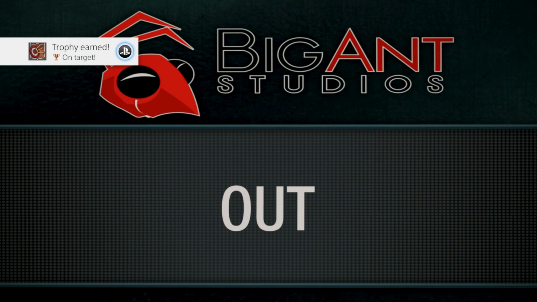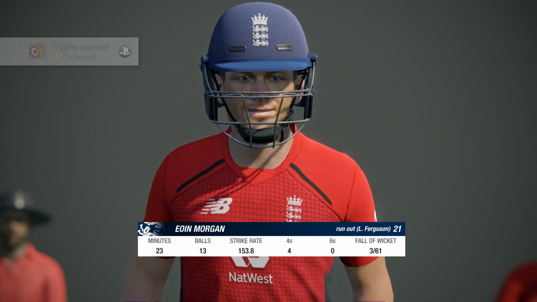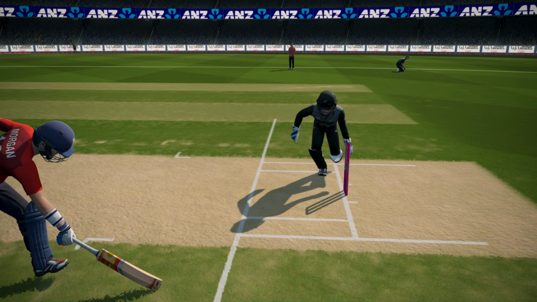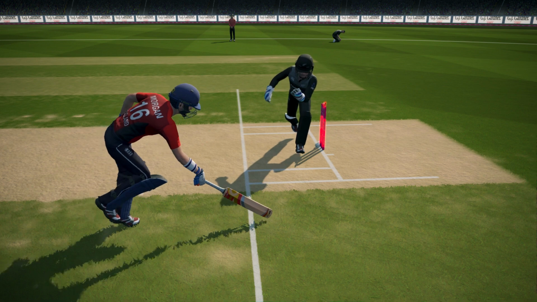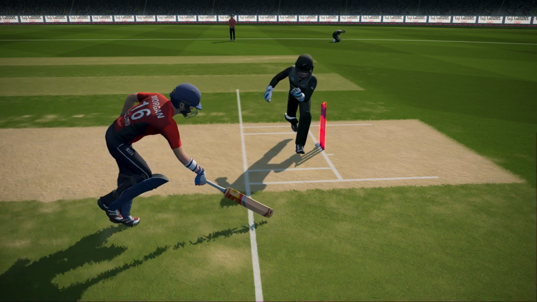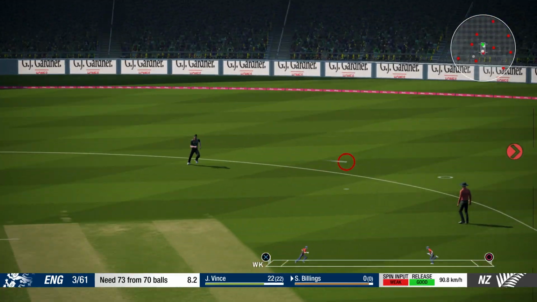And there we go. What a great throw from Ferguson, and then the pickup from Seifert. As we take a look at this replay, it's a bit controversial here. He's gone to throw it, and as he's gone to throw it, he's pushed it onto the wickets. I don't know how that happened, but we'll take the run out. England now 3 for 61.